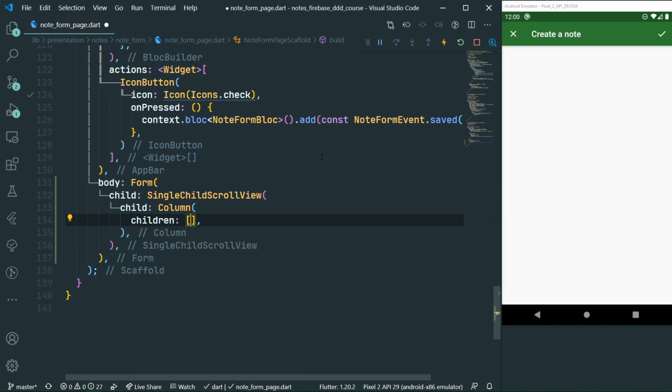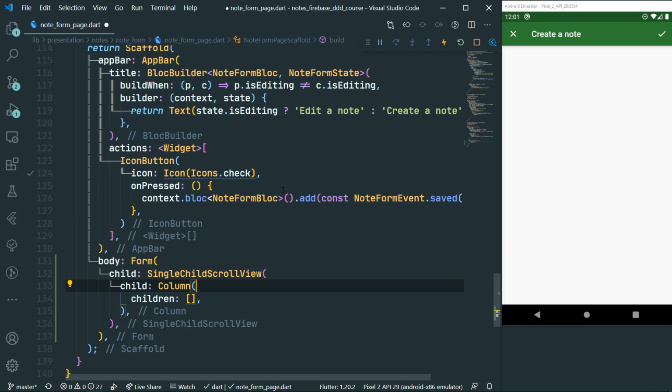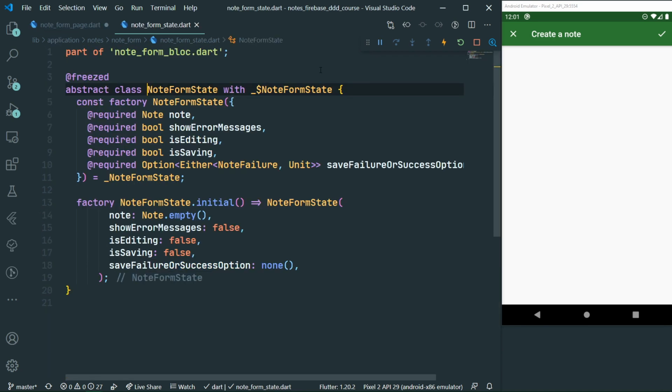And this is where we are going to put the body field and the color field and the to-do list creator and all of that. But actually, just as was the case in the sign-in form, even in this note form page, we do want to auto-validate the form. That means show error messages based on the state which is outputted from our bloc. This note form state, it just has this Boolean show error messages. I'm not going to go into the details of how it's implemented. If you have forgotten how, you can check out the previous part where we were actually implementing this bloc.